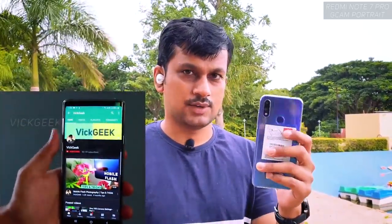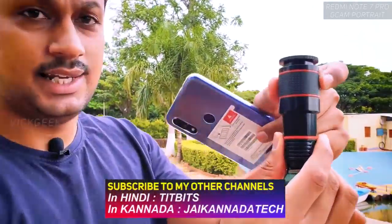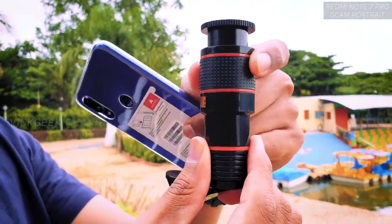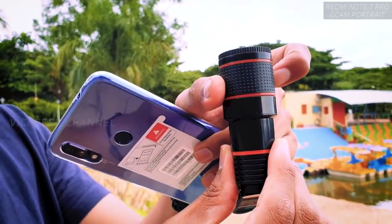So I have the Redmi Note 7 Pro here, and this is the 12x zoom lens, and this is a 12x fixed lens. That means you cannot change the focal length of this lens. But the ring, which is really nice here with the proper grip you have, is actually a focus ring, not a zoom ring. This is a focus ring. You can adjust the focus so that you get tack sharp images every single time.